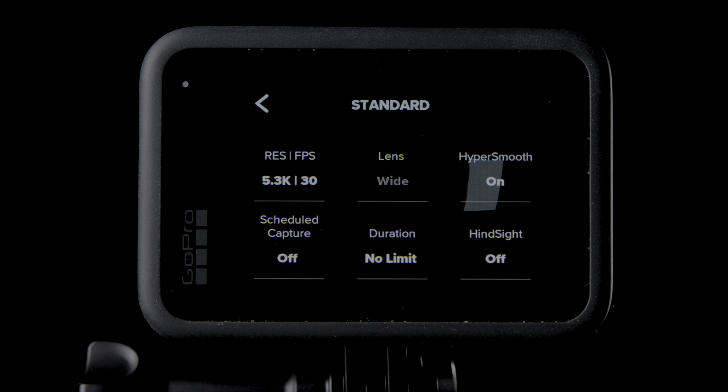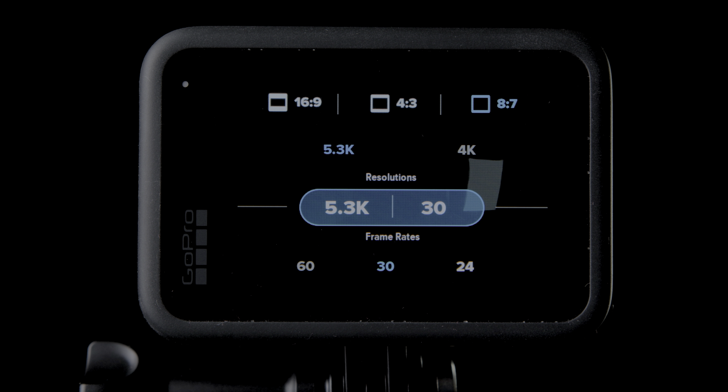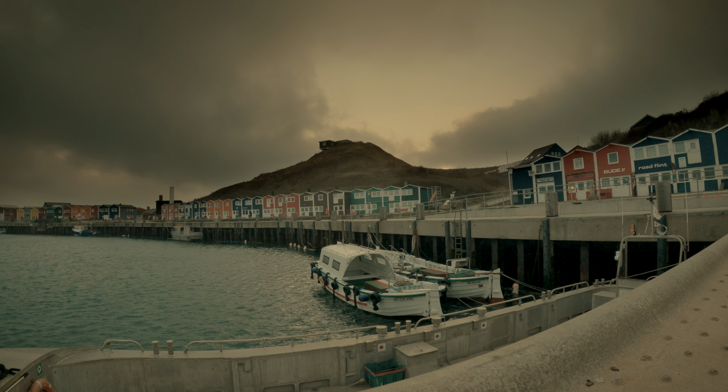I personally like to shoot in 5.3K, 30 FPS and 8:7 aspect ratio. The reason is the possibility to create a camera pan from top to bottom or in the opposite direction.